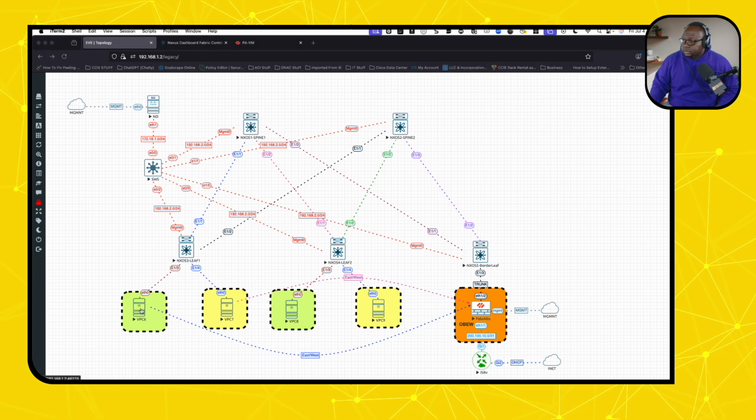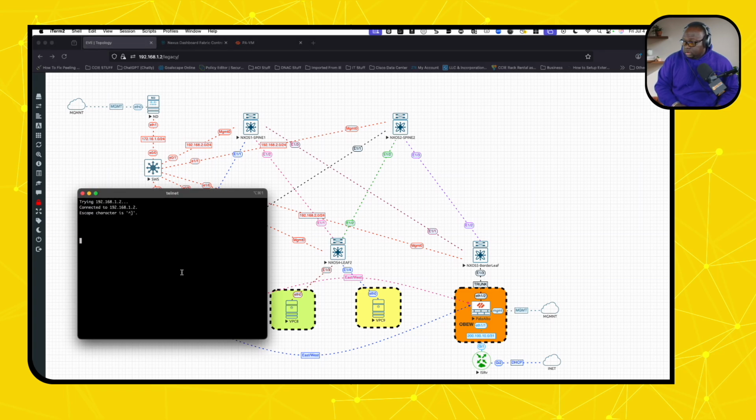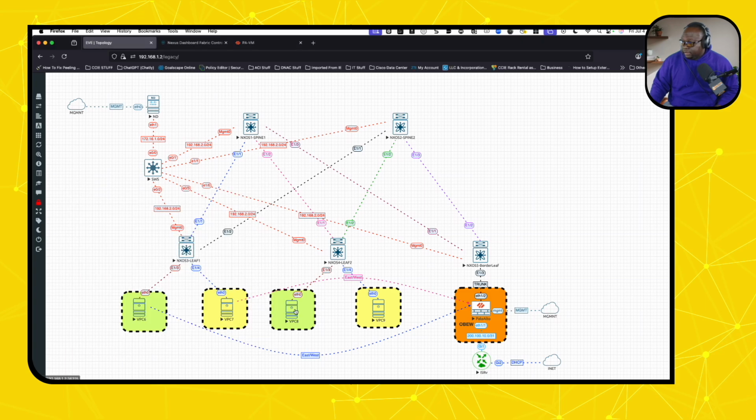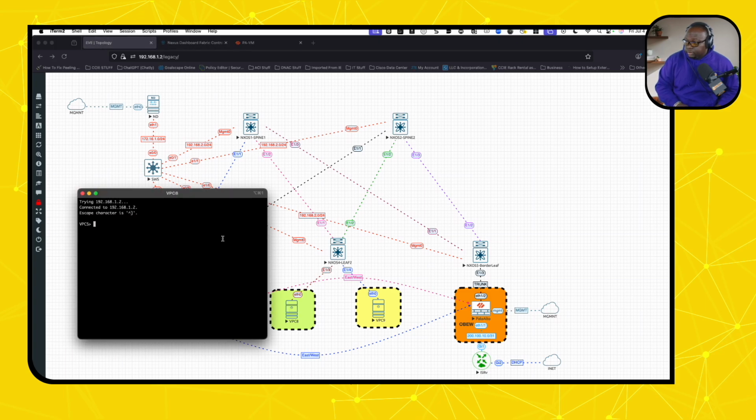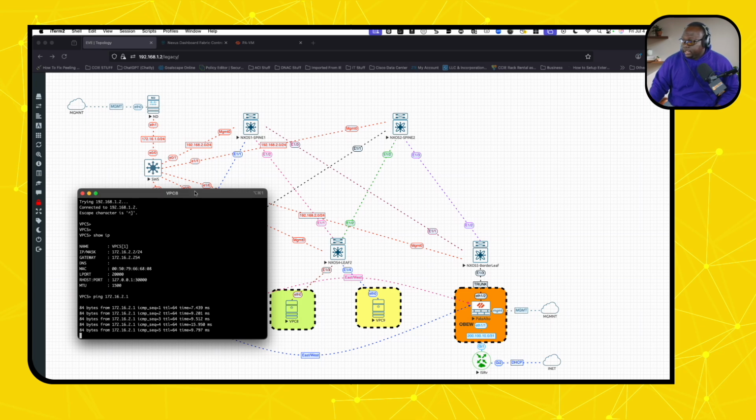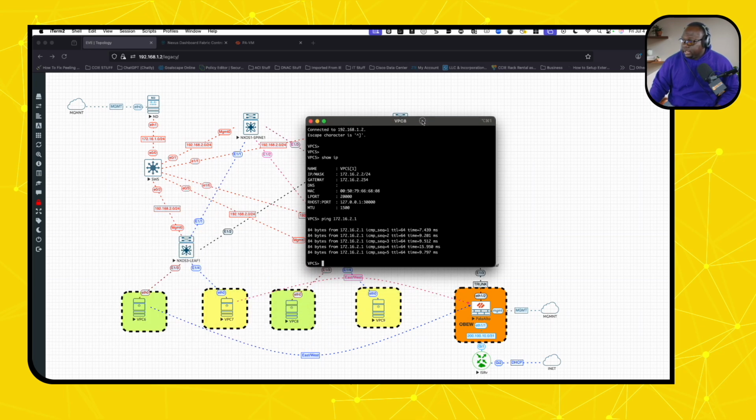I think something is wrong with at least that machine. Let's go to 2 here. If we go show IP, you will see I'm in 2.2. Now let me validate that server 1 is having an issue here. All right, so I can ping it. For some reason, I just can't get to the console. So that's technically VPC 6.